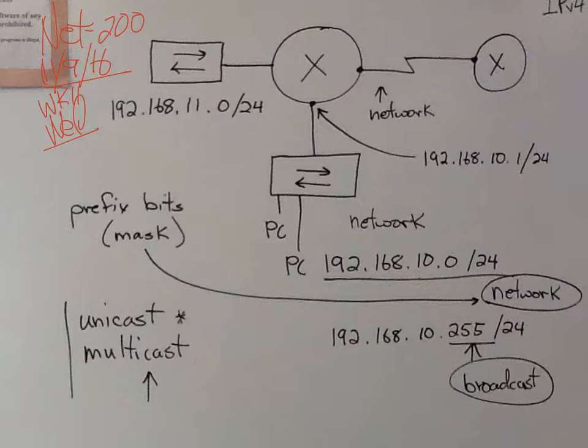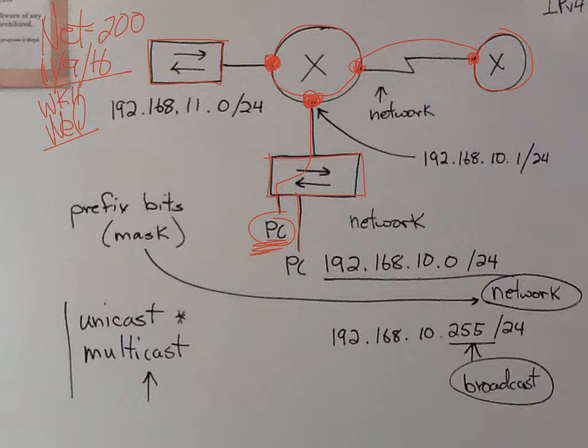Alright, we talked about routers. Okay, so we have a router here, router here. Here we have a switch. Here we have a switch. Every one of these interfaces comes to a router. They all have to be on a different network. Interfaces that connect, like these two, have to be on the same network. So like this PC is connected to this network, so it has to be on the same network as this PC and this interface. This is another network over here.